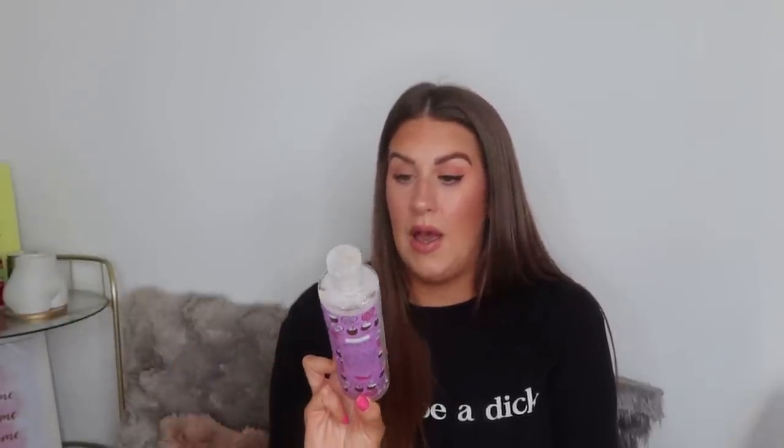Sticking with Mallow's Beauty, I've got the Coconut Shaving Gel. Absolutely nothing special here and I hate to say it because I do really love the brand, but to me it was no different to any other basic shower gel you'd get — and these are about £12. Absolutely not. I wouldn't pay more than two quid for this honestly. I did get one as a gift and then when I tried it myself I was totally unimpressed. It was just a standard shower gel with absolutely nothing to write home about. I would not recommend those.